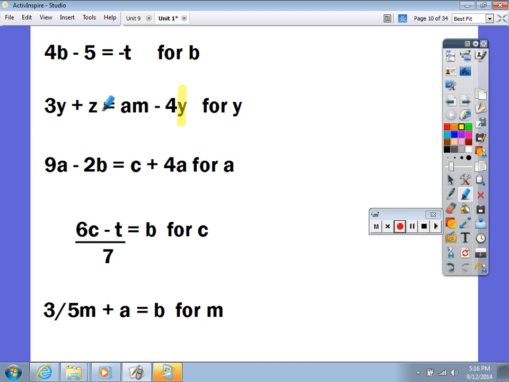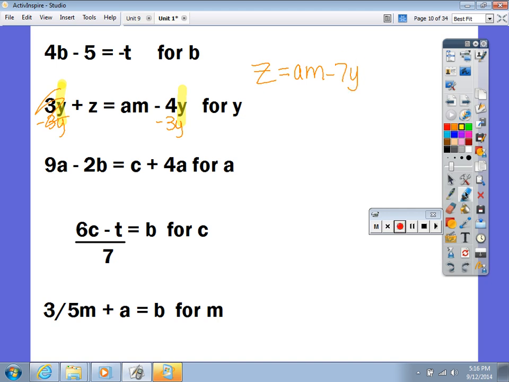If I wanted to highlight for y, I'd notice that I have 2 y's. So that means you got to combine like terms first. So I could just move over my 3y. Or you could move over your 4y, your negative 4, that's smaller, but trying to liven things up. Make sure when you write z's, you put the lines through it. That's just a good practice, especially for college. Professors love to see that.